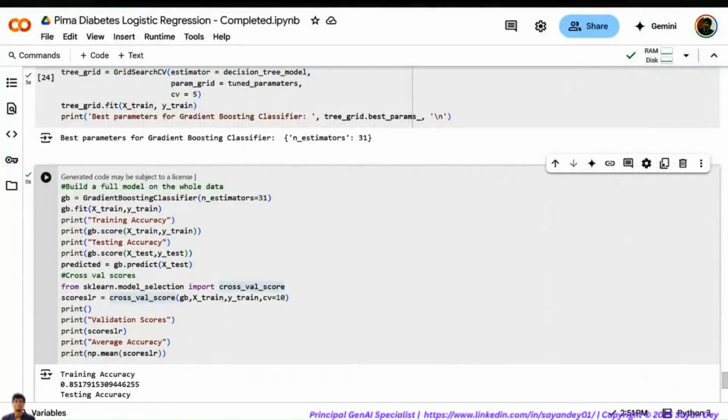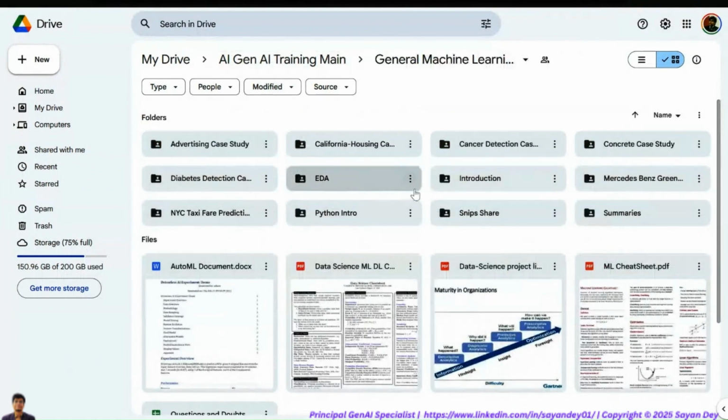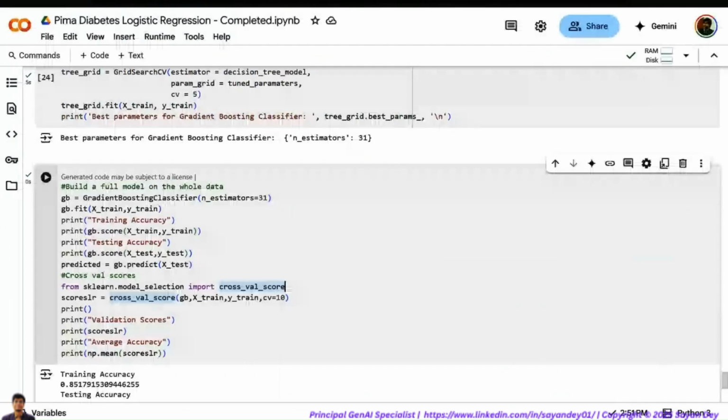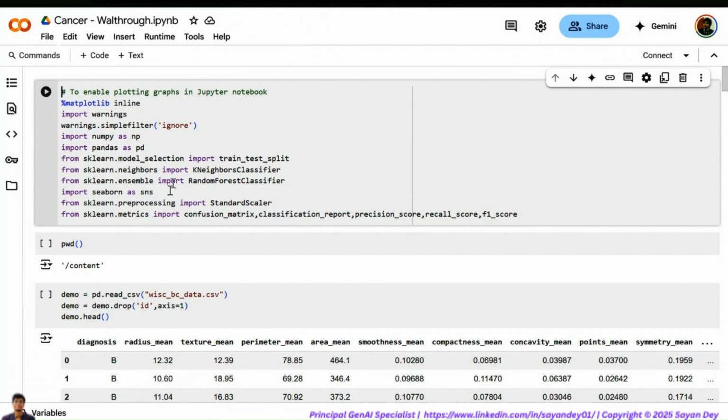So what I want to do now is share a similar data set with all of you, a very similar use case. This is on classification, but I'm taking a slightly different use case, still based on classification itself. The reason I'm taking this data set is to show you how, on the same kind of thing, we can build a better model. If the data is better, you will get a much better quality model. But the core ideas are very similar.